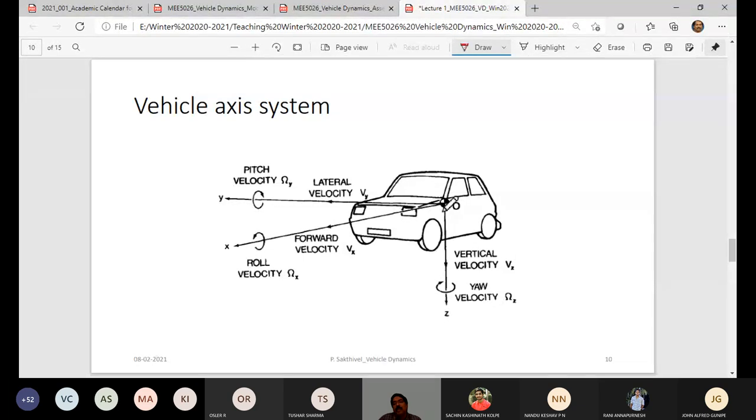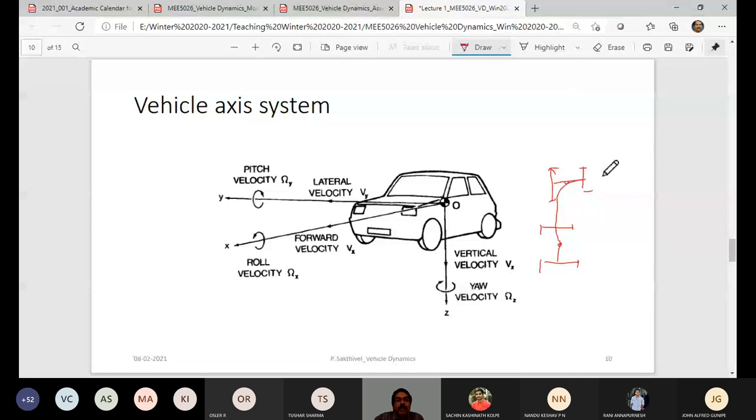So your vehicle can have pitch motion like this. It can squat at the front or go back. That motion is what is pitch velocity. And then your yaw velocity. To see yaw velocity, you should look at the ground from the top. And your vehicle orientation would change. It goes straight and then it takes a right turn. You could see all this if your vehicle is looked at from the top. Like that. So here is the vehicle. When I see from the top, this is my CG location. The orientation change is because of the yaw velocity.